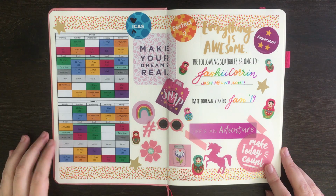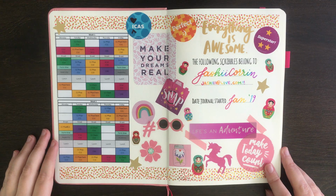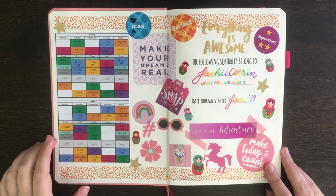My theme for my start of journal pages was rainbow, so I wanted to make sure that my inside cover fit into that as well. So you can see I used rainbow colours on my timetable and also rainbow text.